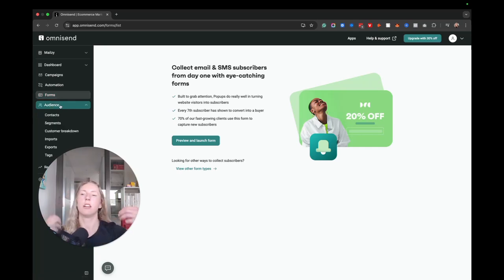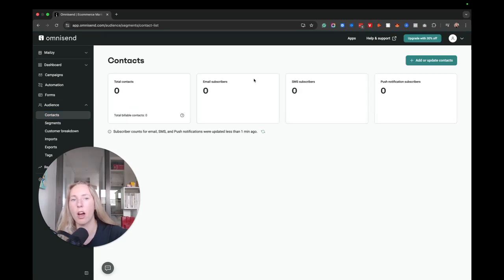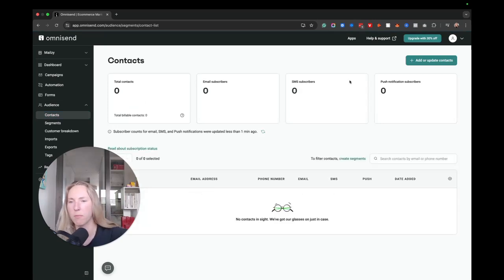Then you get your audience tag. Now, this is super important. This is going to be important specifically for when you start sending campaigns. And essentially how to navigate this is you get your contacts. This is going to be where you upload any contacts, you add them manually. This is essentially where you're going to either export or you're going to see a population of all of your synced contacts that are on other platforms. So if you're syncing with Shopify or WooCommerce, they will automatically populate here, or you can start to import them. So this is important because it's going to show all your profiles.